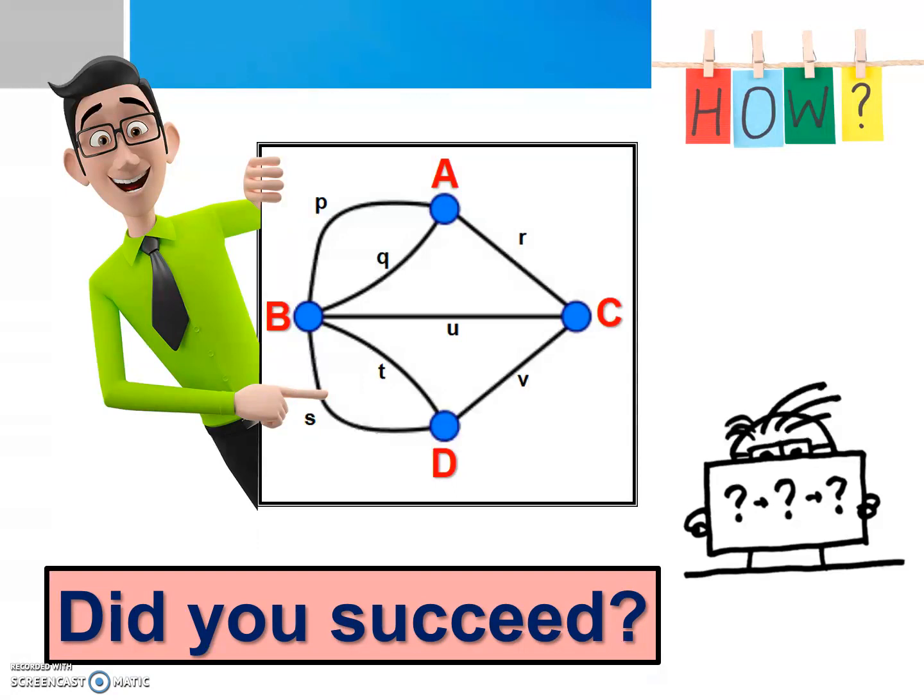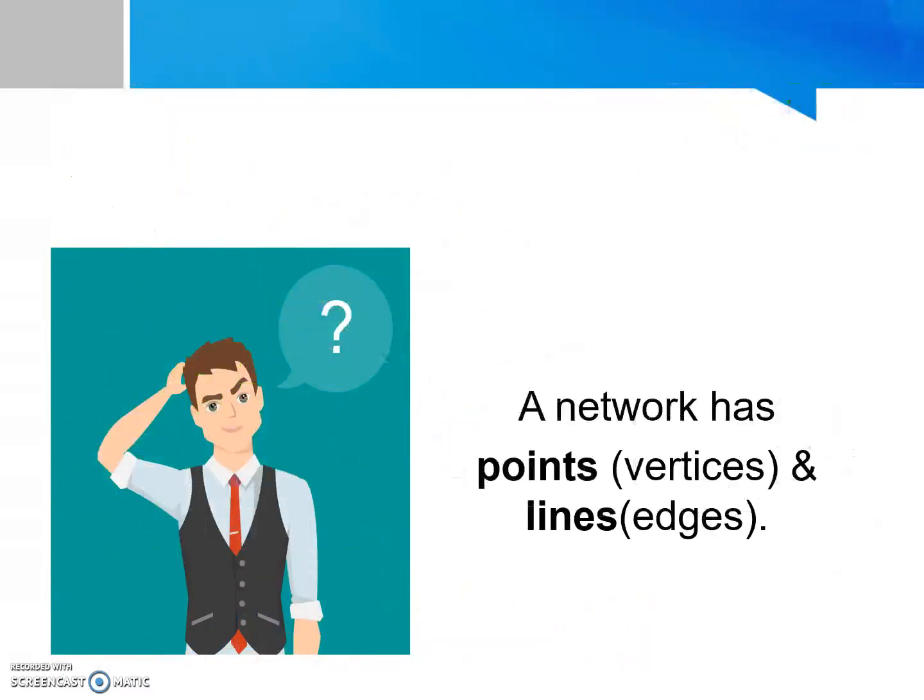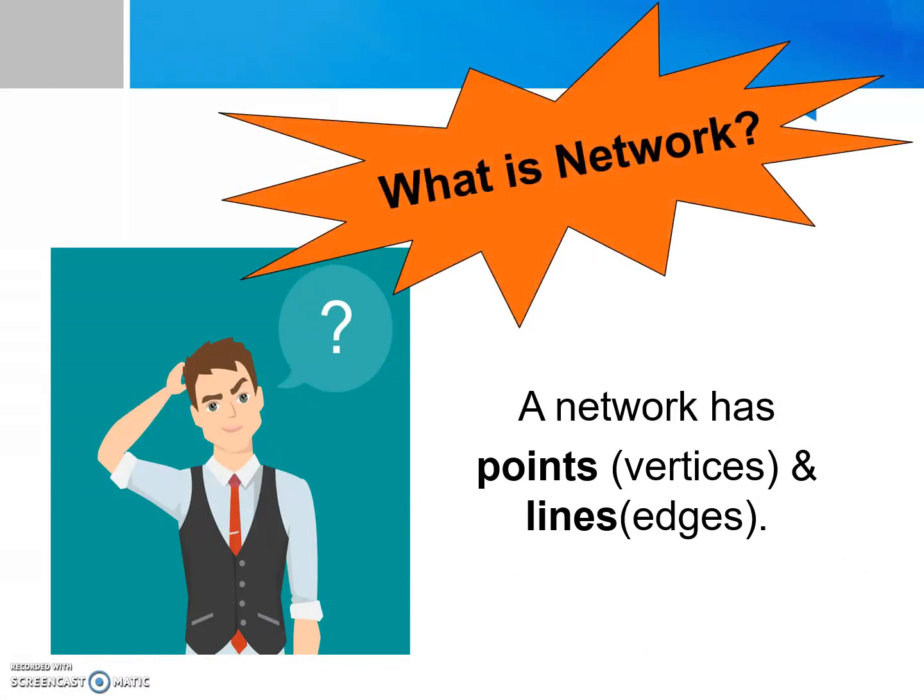Never mind, let's take a step back to understand the network in the graph theory. Before we solve the problem, let's learn some basic concepts of network. So, what is a network? A network consists of points and lines, where the lines connect all the points to form a network.